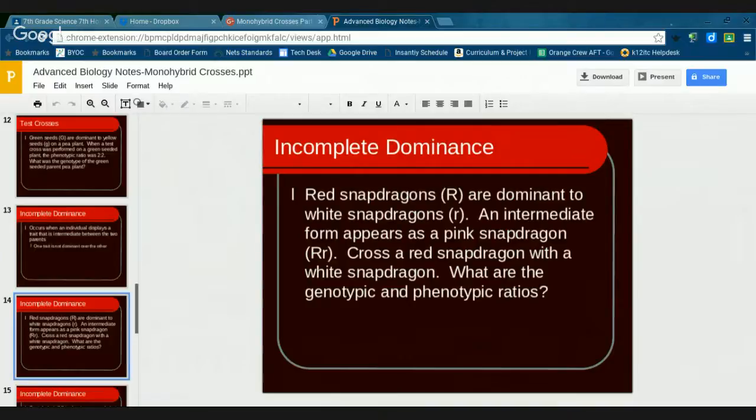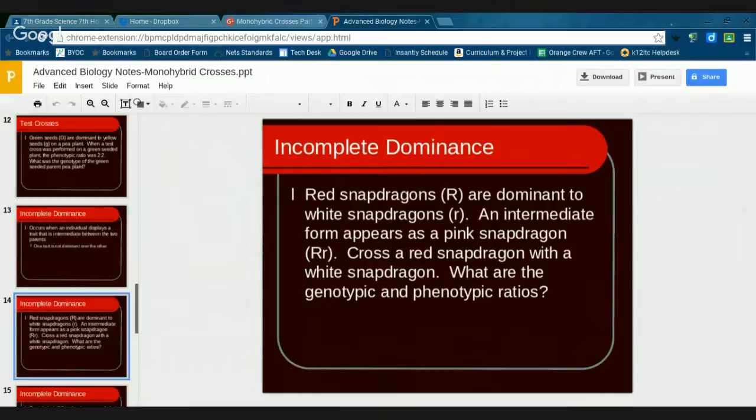I really shouldn't ask you for your phenotypic ratio on this one, but you can give me the genotypic ratio and not really the phenotypic ratio. Probably, this is kind of an older one, but what I would ask you to do would be to give me what percentage or how many of the offspring would be red, pink, and white, because your normal phenotypic ratio is only going to give you 2 phenotypes, and in this case we have 3. We have red, pink, and white.